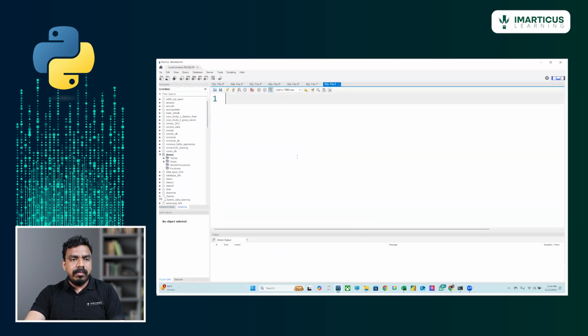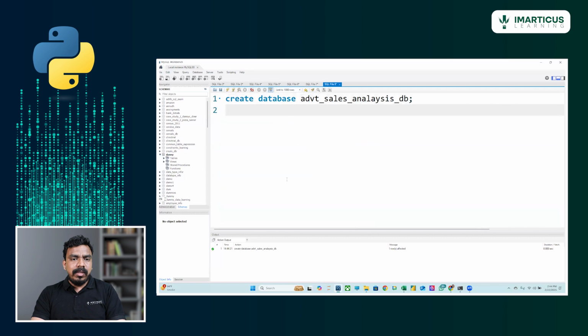First, let me create a database. Create database advertisement sales analysis DB. So I've created the database. So now I will use this particular database.